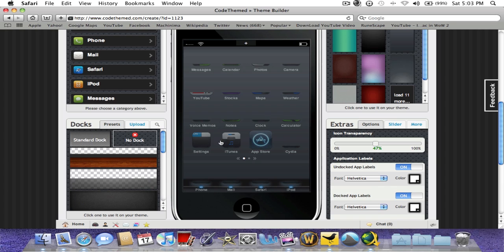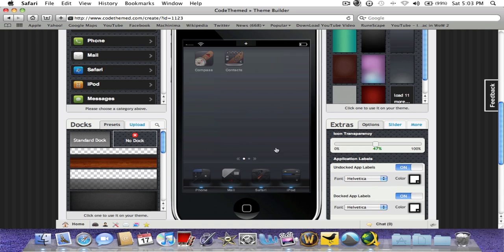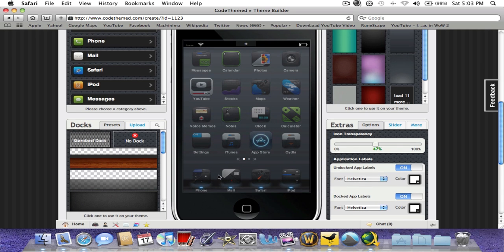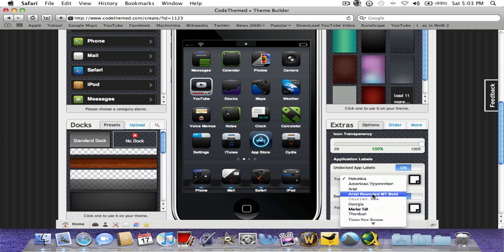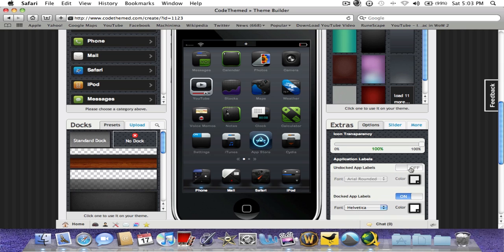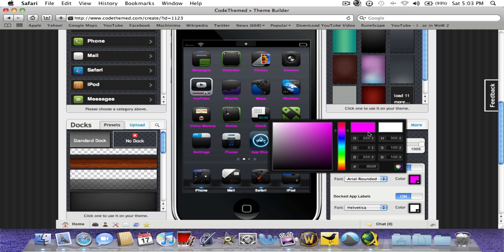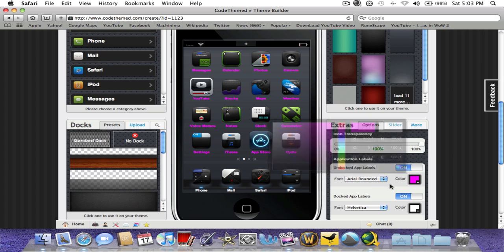You can change it so if you don't like icons that are so dark, so light, and the way to get them to see is just scroll over it, or you can change the page, but the ones down here you have to scroll over, and then you can make them really, really bright. So let's just go that way and do that. And you can change the undocked icons to whatever kind of a font you'd like. You can turn off their label fonts and colors, so it's just the pictures. And you can make the icon lock button titles, whatever the names of them, any colors you'd like.